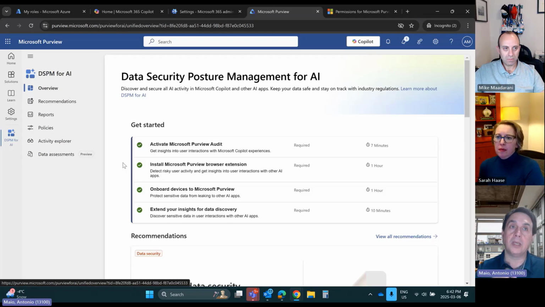endpoint DLP. But you do need the Purview browser add-in deployed to desktops for Edge and for Chrome, and there's one for Firefox as well. So as long as you have that Purview browser add-in deployed to your devices, the detection of generative AI solutions is going to happen, and you're going to see that in the results here. If you want to then enforce a policy to stop usage of, let's say, ChatGPT or other generative AI solutions, then you need the device onboarded for endpoint DLP, and then you can enforce policies like that.